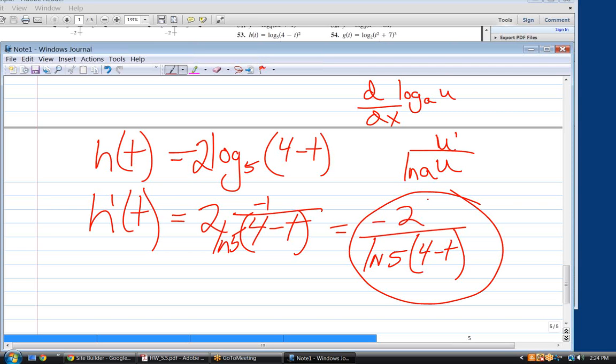But this one she actually wrote the other way, with the natural log at the last part. Did she really? Amazing. Because every time you look in the formulas, it always gives this as the general formula, in other words, it puts natural log of a first. Yeah, what she did is, she originally had the natural log first, but when she multiplied the 2 through, she switched where the 4 minus t and the natural log are, writing the natural log last. Okay. I don't know why. Okay. Let's see, that was 53, 57.